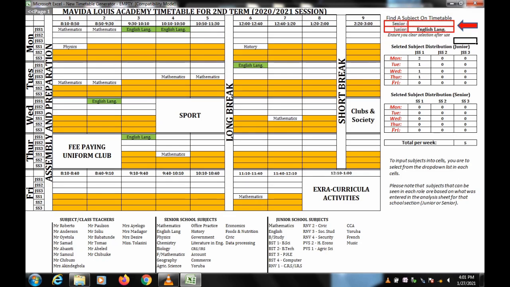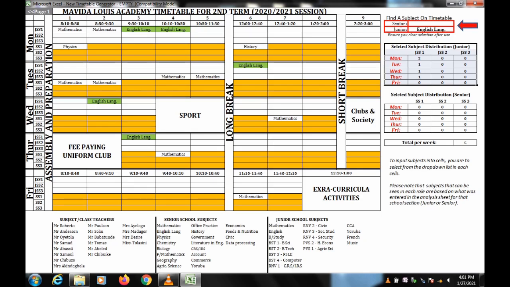Now another thing I want you to know lastly is that if you check this junior table, you see that JSS1 are having English 2 periods on Monday, 1 period on Tuesday, 1 period on Wednesday, 1 period on Thursday. This is the analysis you can also get from this timetable generator program, because it will help you to know the concentration of the English class. They're having more English on Monday, then the remaining days they're having just one. So there is a lot of information you can get from this timetable generator program.